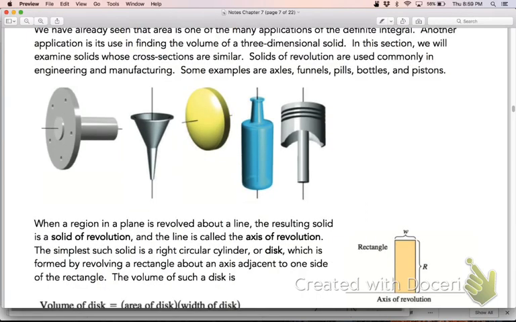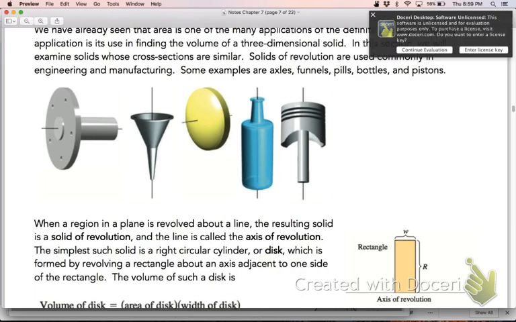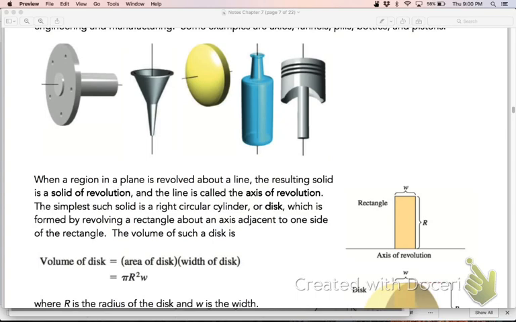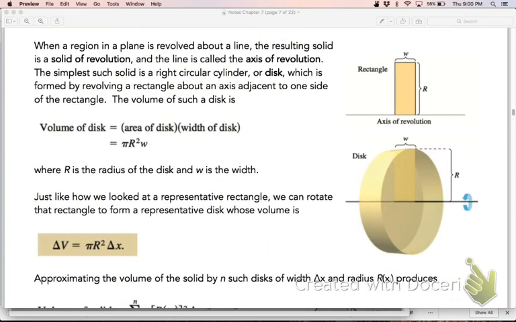If you look at each of these images, you could determine what a cross-section of that would look like, what a flat piece of that would look like. And then we'll see a little bit more as we go. What we're going to do is rotate it around some axis. It might be the x, it might be the y, it may be a different line completely. We're going to rotate around, say, y equals 2. That is going to be called the axis of revolution, and then the resulting figure is going to be called the solid of revolution, okay?